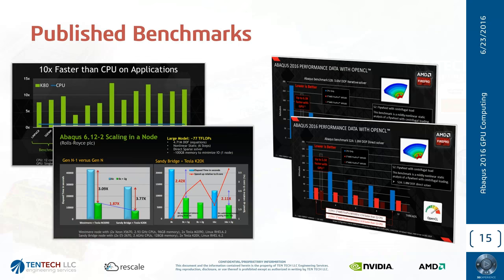There are a lot of published benchmarks, the majority coming from NVIDIA and AMD, showing performance gains with gigantic models — 50,000 elements, 20 million degrees of freedom. That's great functionality and great speed-up, but what about the little guys? We make 5 million degrees of freedom models; a lot of what we do has 200 or 300 modes — do we gain anything from that? That's the object of what we're going to look at.